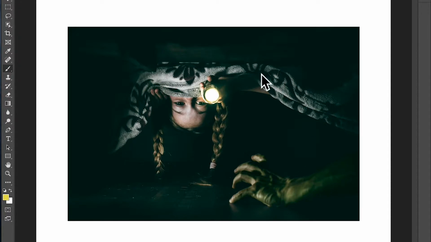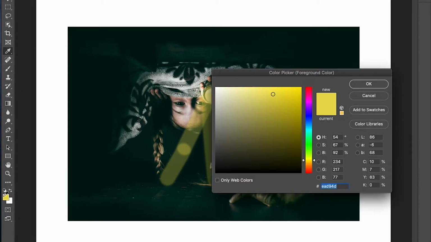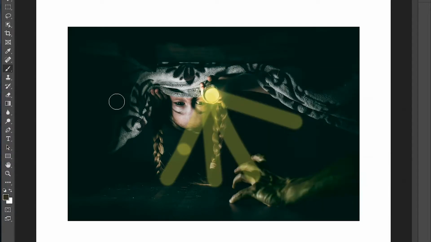So when you first glance at this image, I think the natural inclination, and what I, as the photographer and the artist, wanted everybody to think, was that what was lighting up the area was the flashlight, right? So we would get light coming from the flashlight. But what is the problem with that? The problem is if the light was coming from the flashlight, her face would be all in shadow, right?